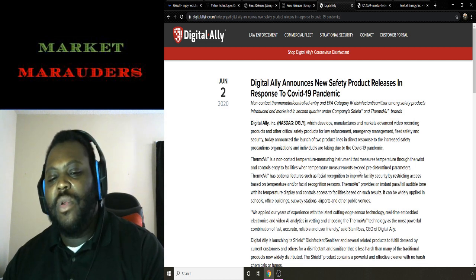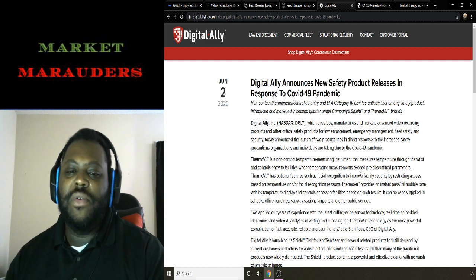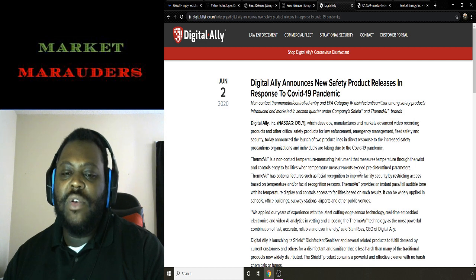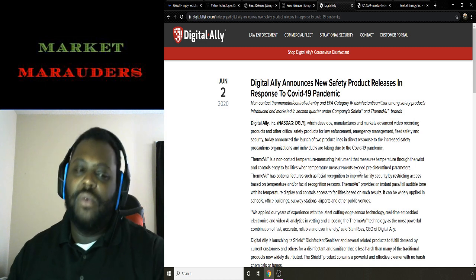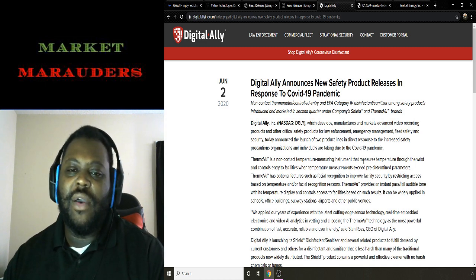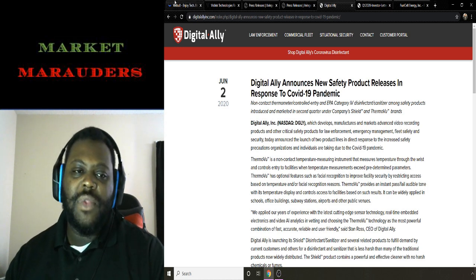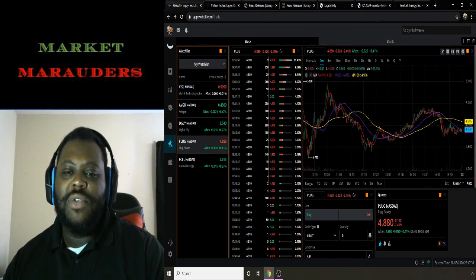So people are looking for stocks that are kind of helping the Roni situation. This is one of those rare stocks to me that kind of combats both things. It helps combat the Roni, but it also is widely used because of the whole rioting and things of that nature that are going on, and law enforcement beefing up their supply of equipment. So it kind of kills two birds with one stone with this stock, and a unique one to put on a watch list. So going into my next one, we got Plug for Plug Power, ticker symbol PLUG.